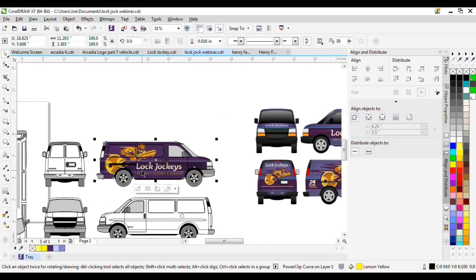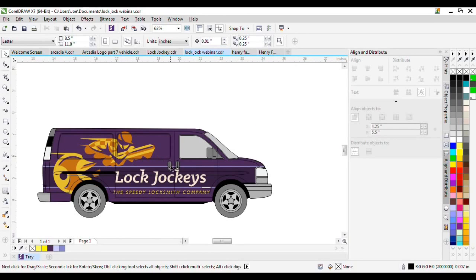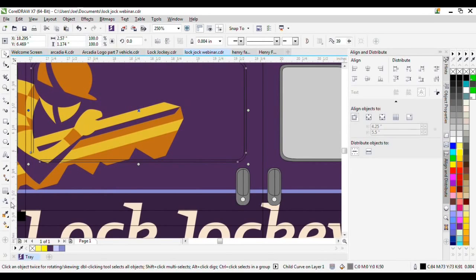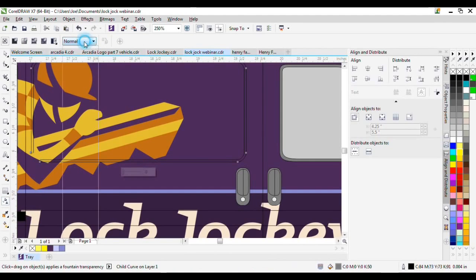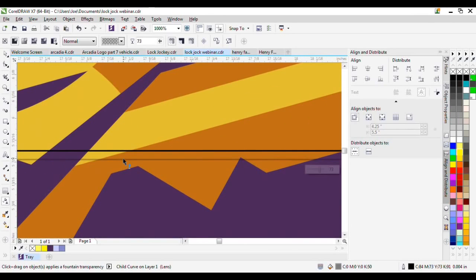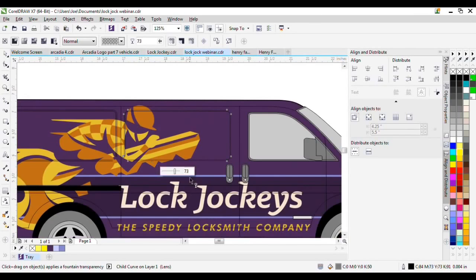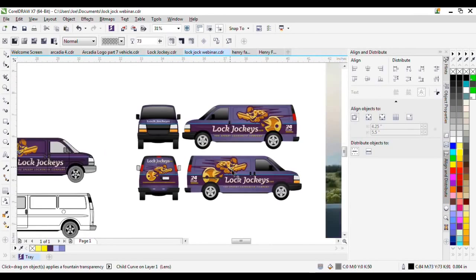And then when you're done, you kind of work your way around it, and you get something like that. Now, what I like to do for sketch purposes is, these outlines are really dark, so I actually go in and make them transparent. I use a transparency tool, then go to uniform transparency, and bring it down to a smaller percentage. So the lines are still there, but they're allowing some of this color to shine through, and they're not so distracting. And you end up with something more like this.